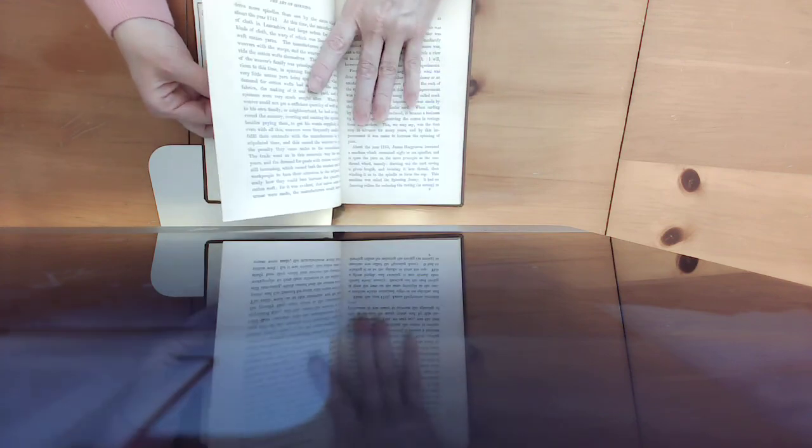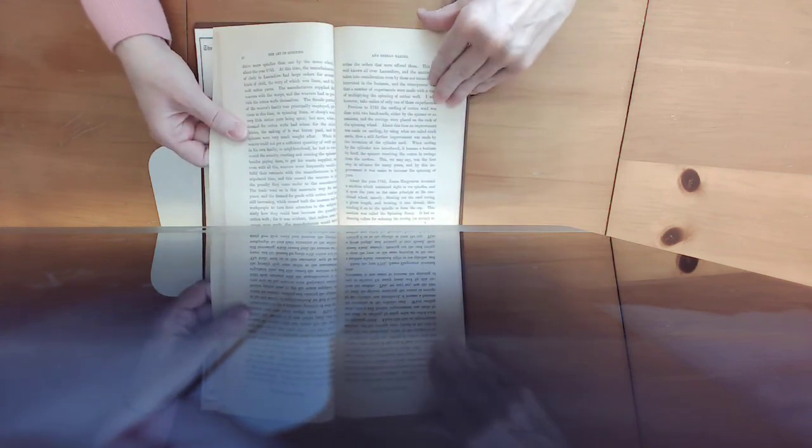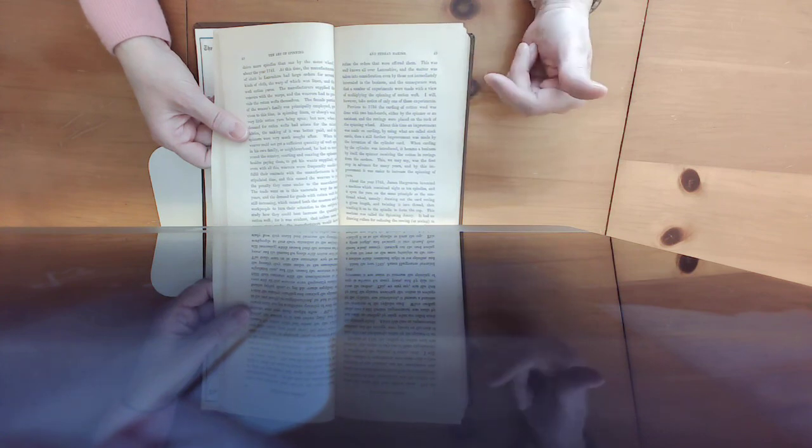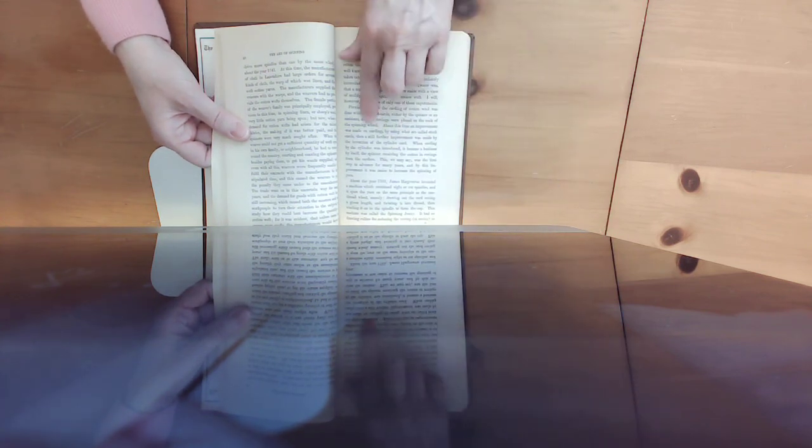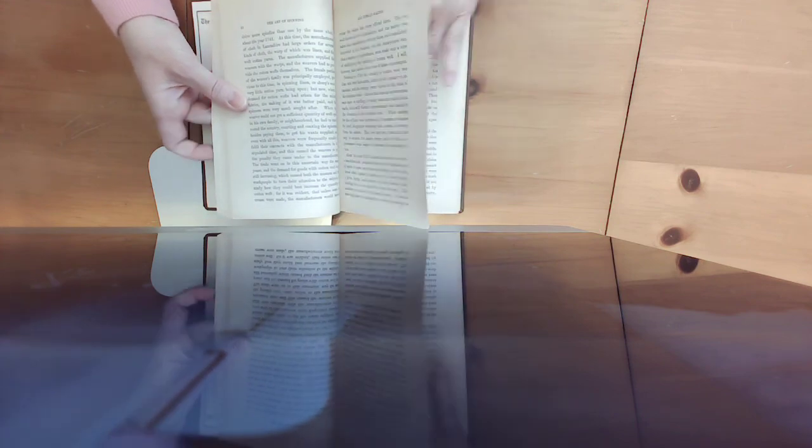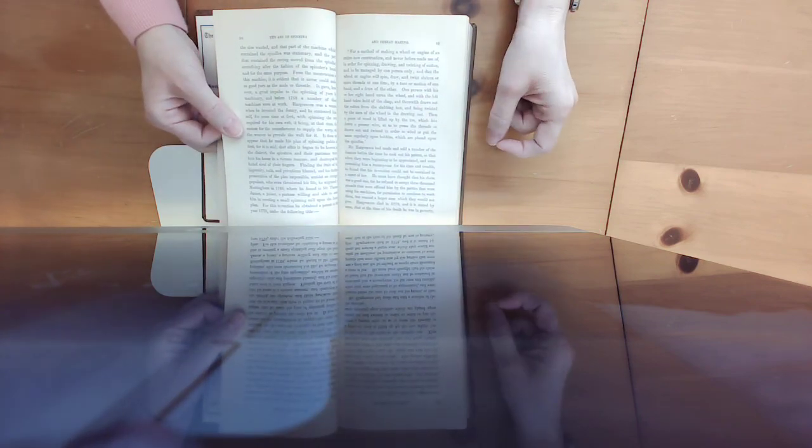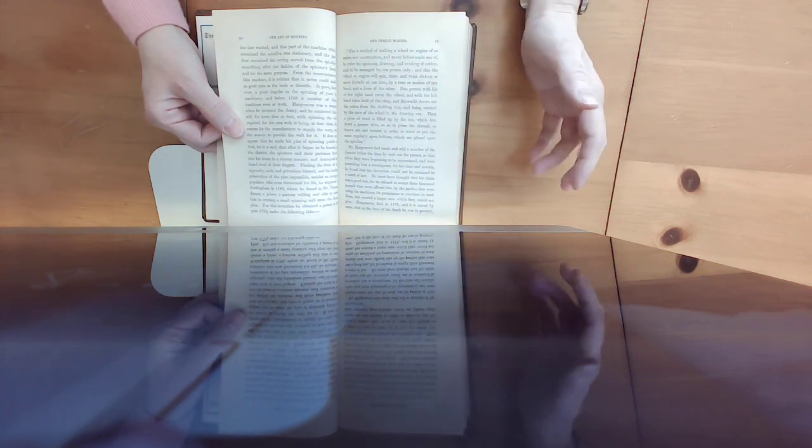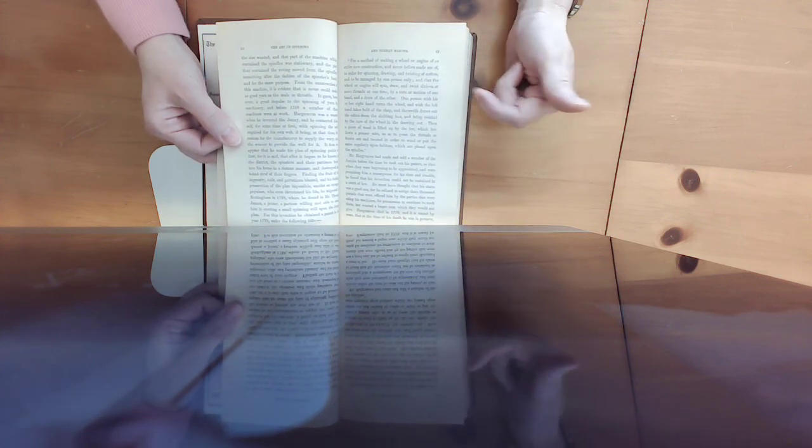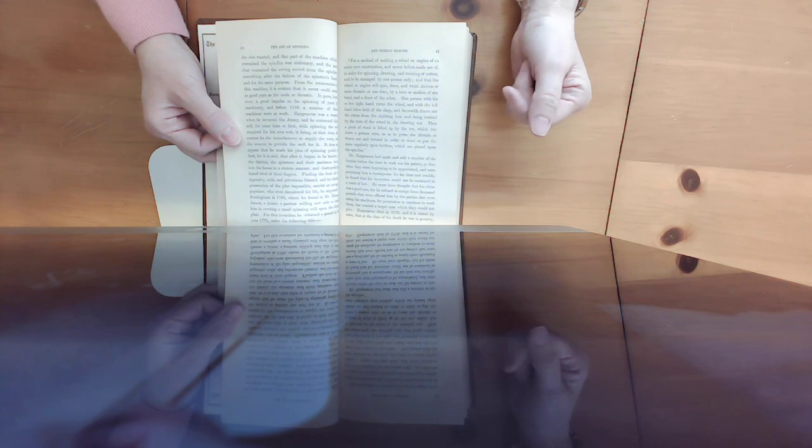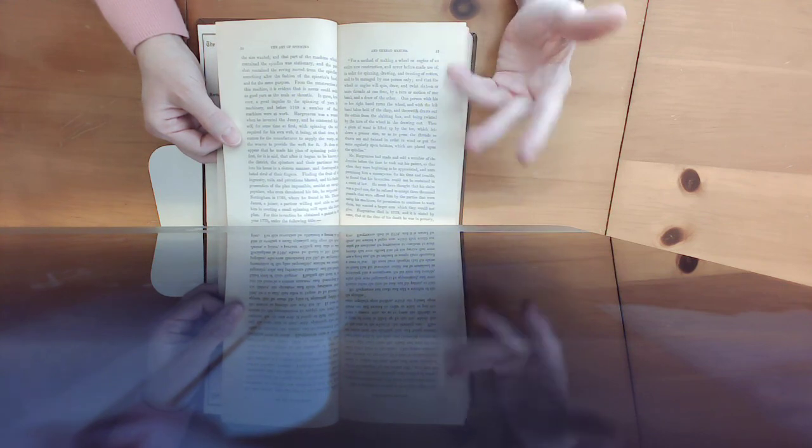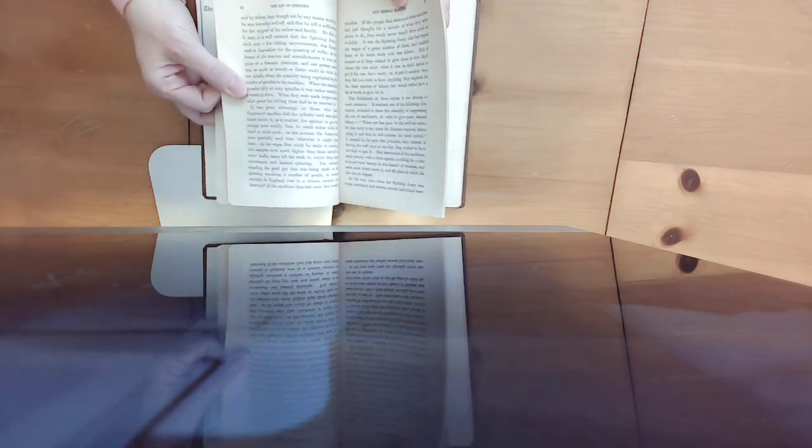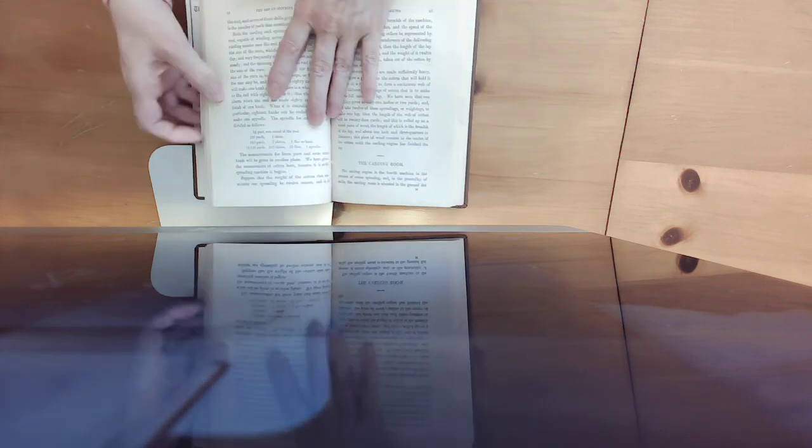He talks about buying cotton, if you're a buyer what you look at. He talks about the history of how they could process this and goes over the inventions. If you're curious about not only Eli Whitney but other inventions and improvements - every invention had a counter invention, somebody improved something, made it better. He gives you if you were going to make your own, you would need this diameter and this kind of this and this. You could see where when you start mechanizing these things how you needed craftsmen, metallurgy, people who knew what they're working with.